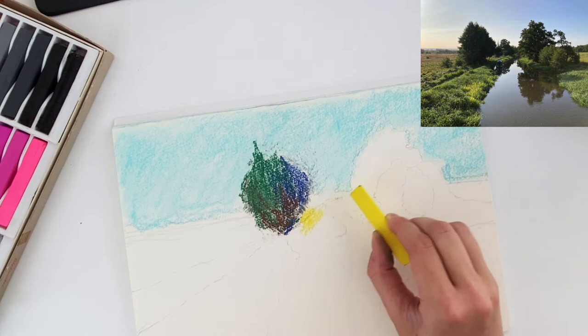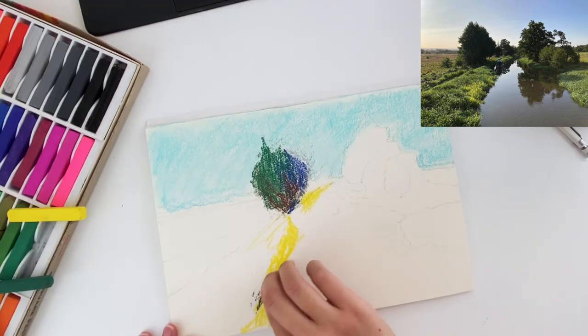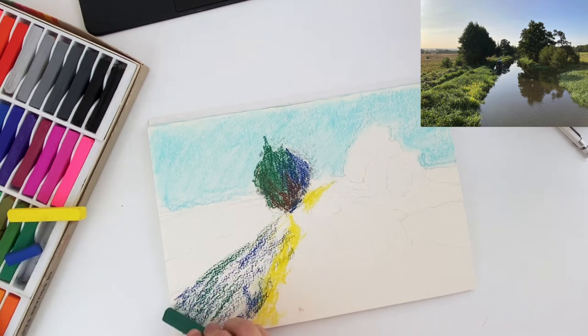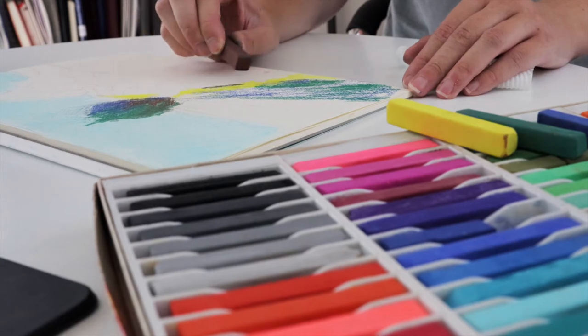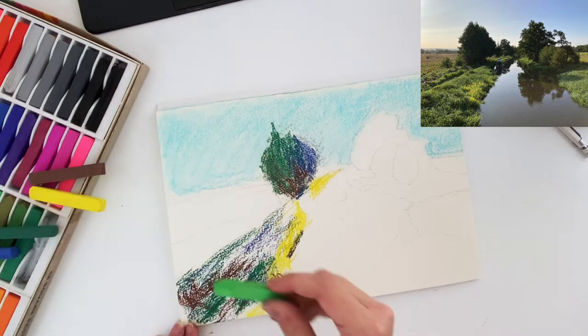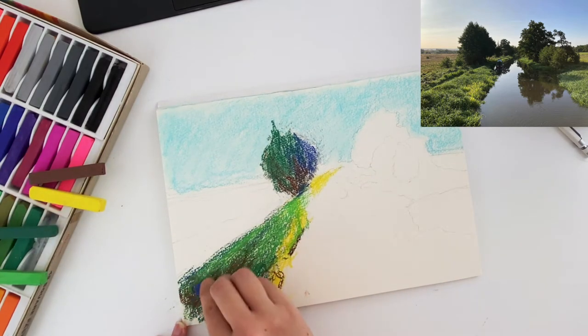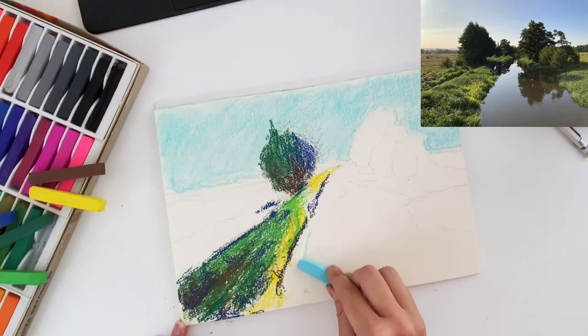One of the weird things about pastels that I'm not used to, because I'm used to using paint where I can blend the colors together. So I think here I was trying to do blue and yellow to make green, and then obviously I realized that that's not really how it works. So then I went in with some green pastel as well. I did eventually figure out that I could use a bit of mixing, but it doesn't work in the same way as an actual painting.